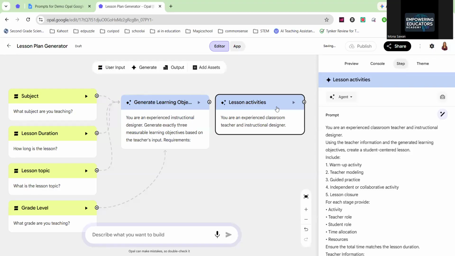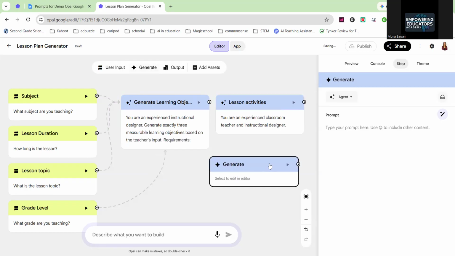Our next AI block creates the assessment. Again, one responsibility. It receives the objectives and the activities.